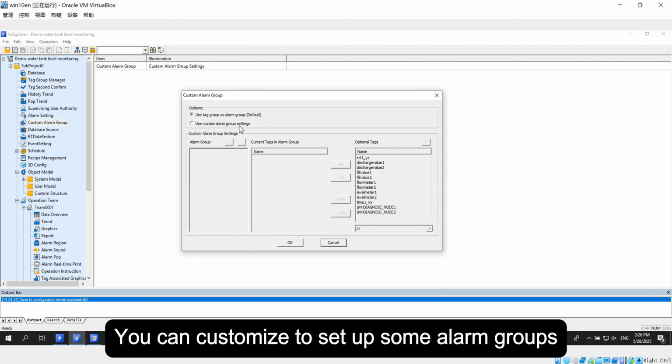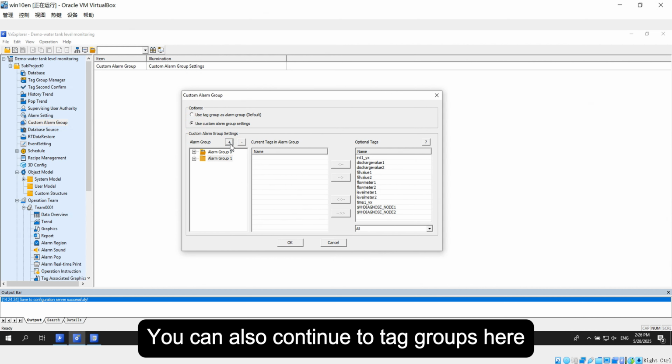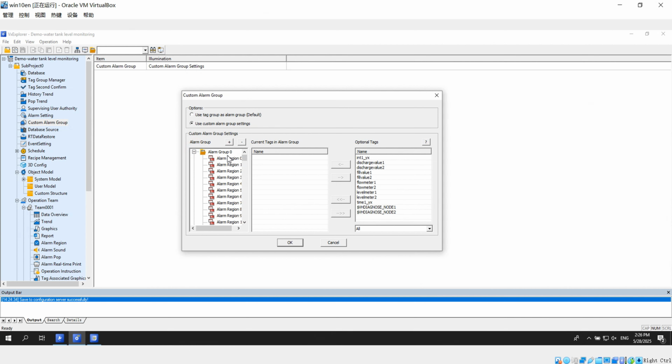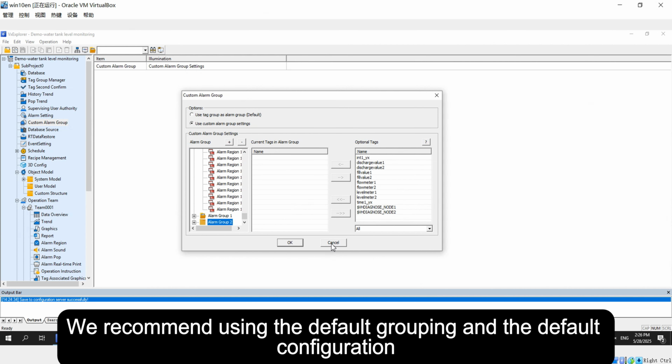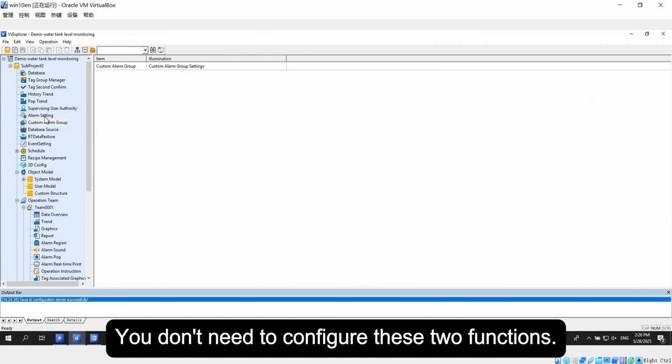You can customize to set up some alarm groups. You can also continue to tag groups here. Of course, the tag groups here are only for alarm settings. When used in some small projects, we recommend using the default grouping and the default configuration. You don't need to configure these two functions.